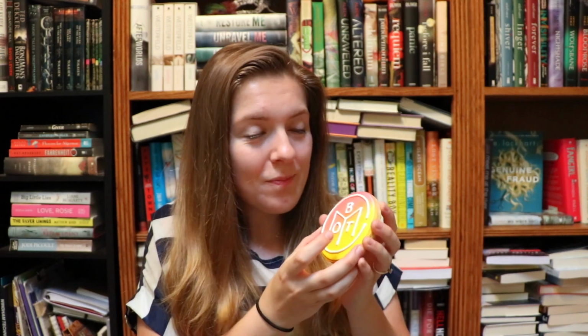Now, I know what you guys are all thinking. Does the cookie taste good? I'm gonna be kind enough to answer this question for you. This looks like a beautiful, beautiful sugar cookie, which is my favorite type of cookie. Oh my god. I think I'm gonna eat this whole cookie, but I'll do that off camera so you guys don't have to watch me. Now, I don't know if cookies come in every box, but I hope they do. That's all I'm gonna say about that.